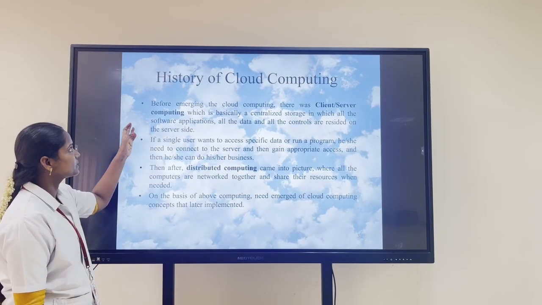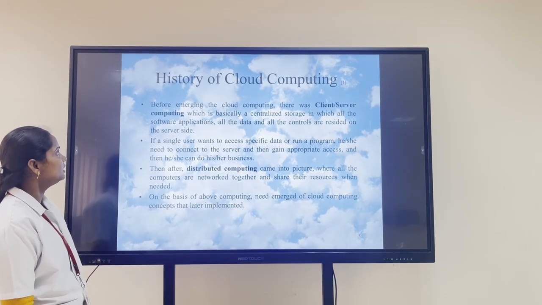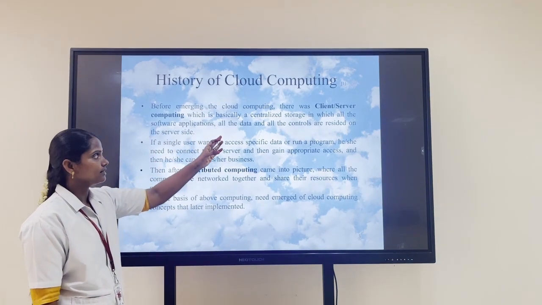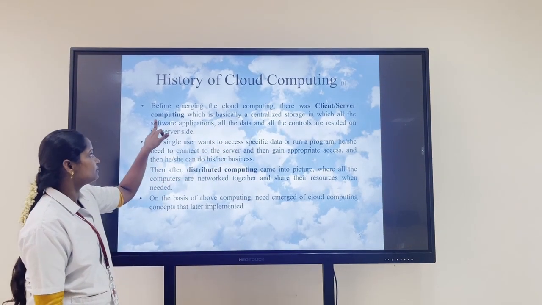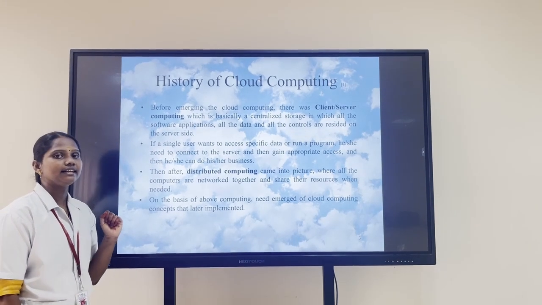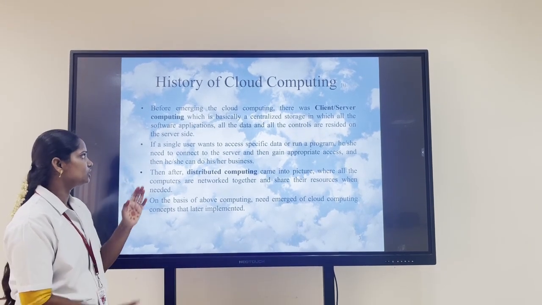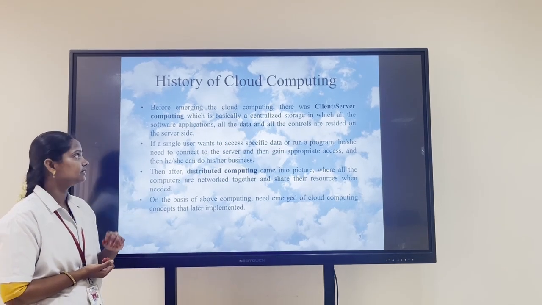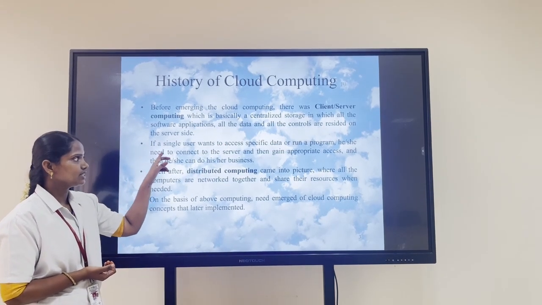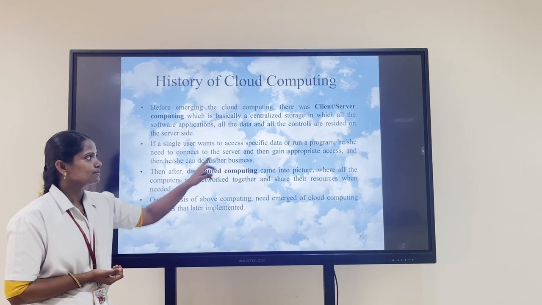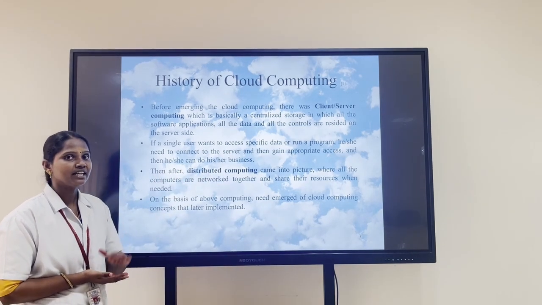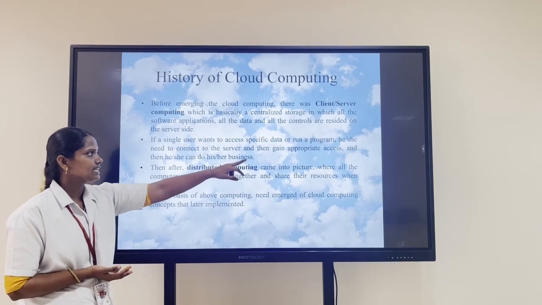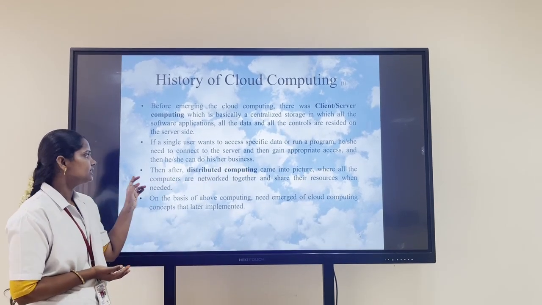Next we are going to discuss the history of cloud computing. Before cloud computing emerged, there was one technology, and the technology name is client server computing. It is basically a centralized storage in which all the software applications, all the data and all the controls reside on the server side. So if a single user wants to access specific data or run a program, he or she needs to connect to the server. After that only he or she can gain appropriate access from the server side.